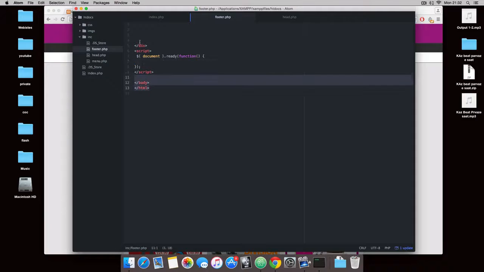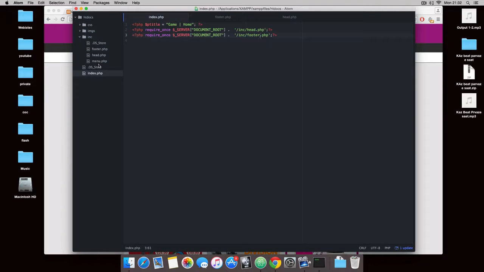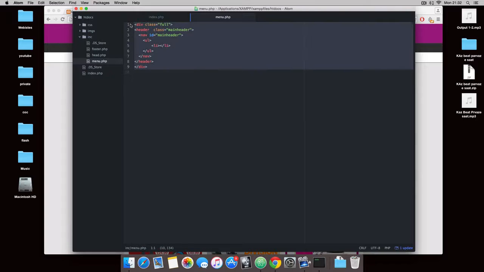All right, so just copy these few lines and we are sorted. Then we're going to create a new file inside our inc folder and we're going to call it menu.php. Let's close this too, and do you want to copy these lines? Yeah, you're welcome, because those are obviously the main lines that you're going to have for your menu.